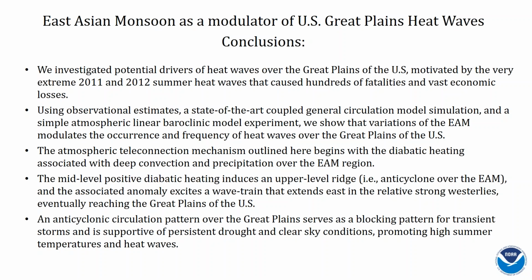That tends to set a high pressure dome over the Great Plains, which in turn increases the surface temperature because of lack of cloud and atmospheric land feedbacks because of reduced precipitation. So most of the incoming radiation over the Great Plains is turned into a sensible heat flux instead of latent heat flux. This is common in the Great Plains of the US, where land moisture and atmosphere communicate a lot. This high pressure dome tends to stay there for a long time because they're block patterns, and there's very little dissipation associated with it, only radiative cooling above, and that promotes heat waves and droughts.